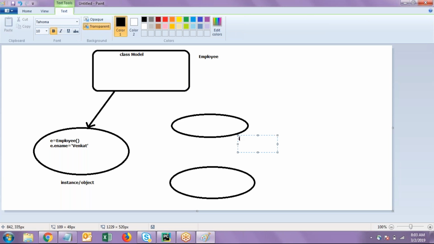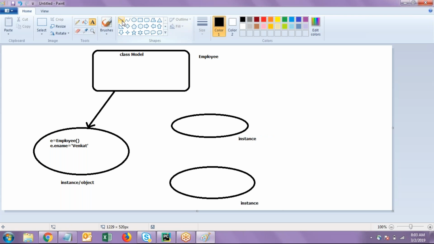This is another instance, and this is another instance. I can create multiple instances by using a specific model. These are the different objects.